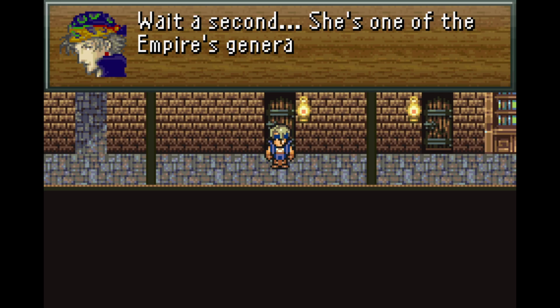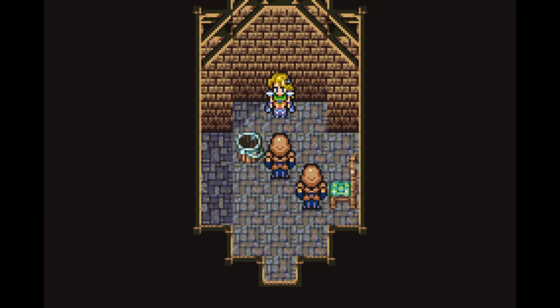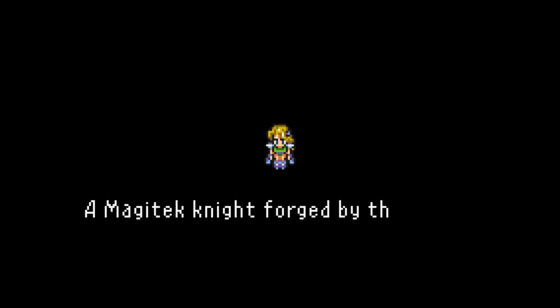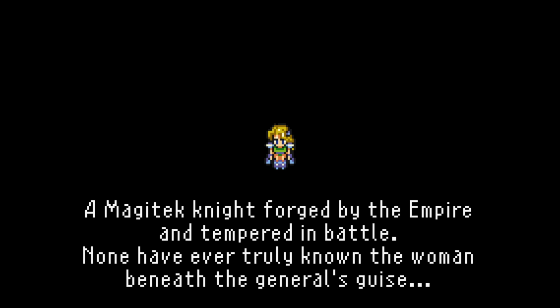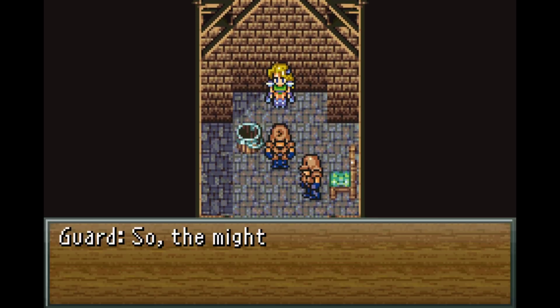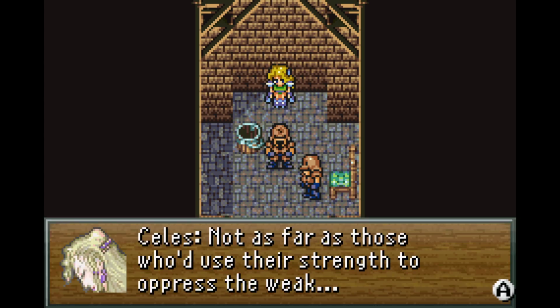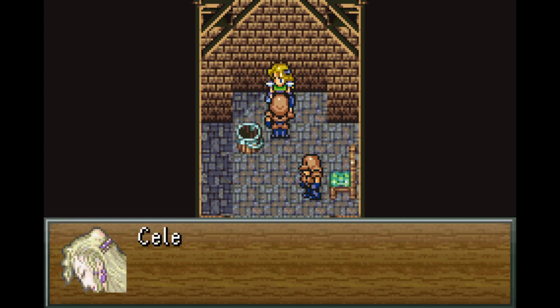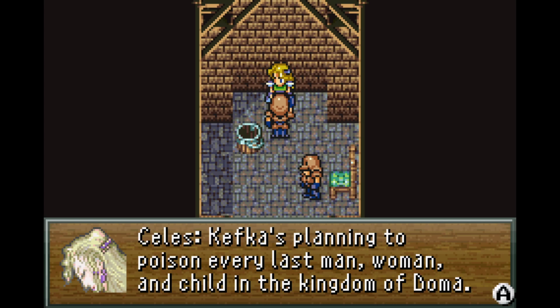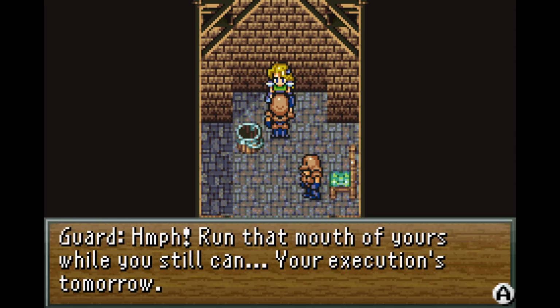I know I've seen her before. Wait a second, she's one of the Empire's generals. This is what happens to traitors. A Magitech knight forged by the Empire and tempered in battle. None have ever truly known the woman beneath the general's guise. So, the mighty Celis has fallen. Not as far as those who'd use their strength to oppress the weak. Quiet. Kefka's planning to poison every last man, woman, and child in the kingdom of Doma. Shut up! Run that mouth of yours while you still can.